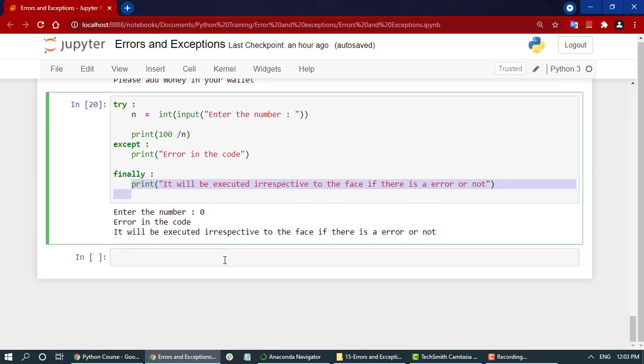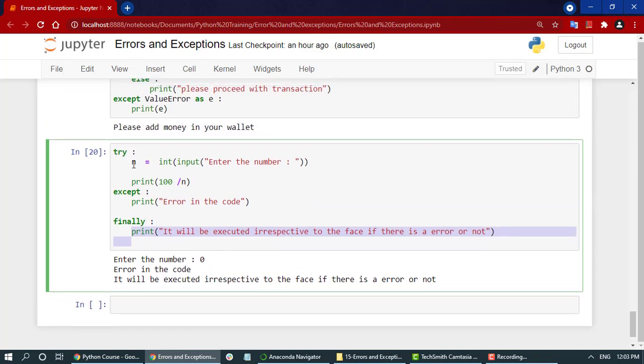So now let's understand the flow of it. If you have any malicious code that you feel might have some kind of error, what you can do is put all the code in the try block. If there is an error in this, you can write an except block, so the execution, the automation process of your system won't break.